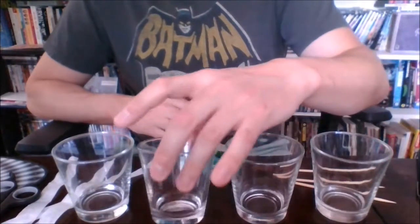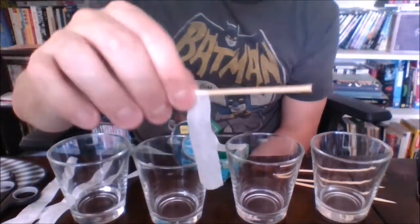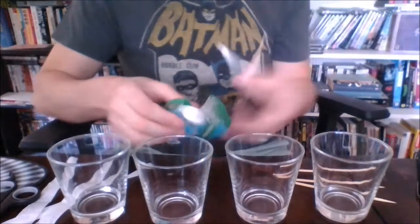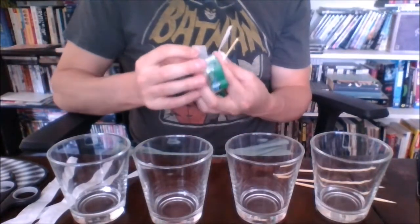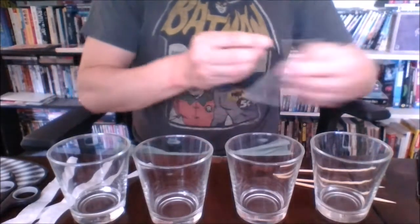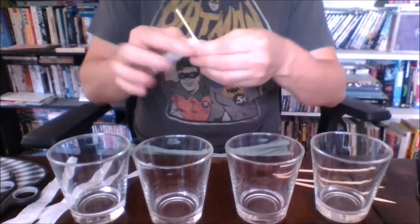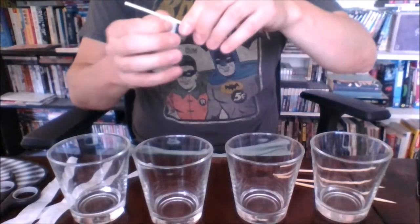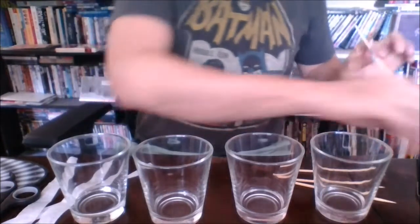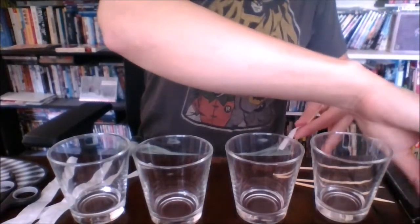We only want the very bottom of this filter paper to get any acetone on it at all while we're doing this. Now that I've got this about where I want it, I'm going to tape it around the stick so it stays in place. I'm going to drop a pen in the process, so I'll have to pick that up in a second. And once it's the way I want it, I'm going to take one of my pens, listing what each one is as I go.